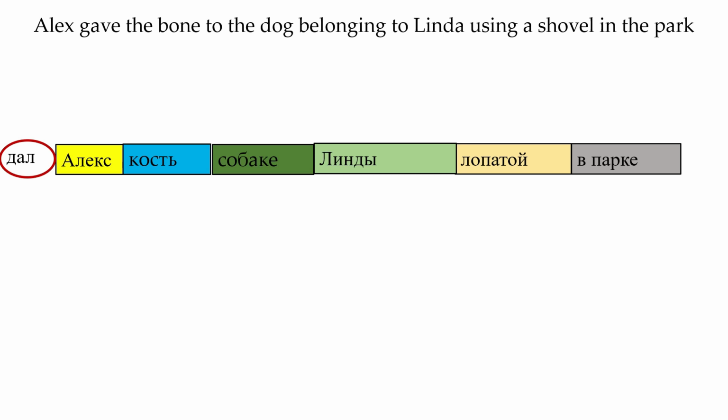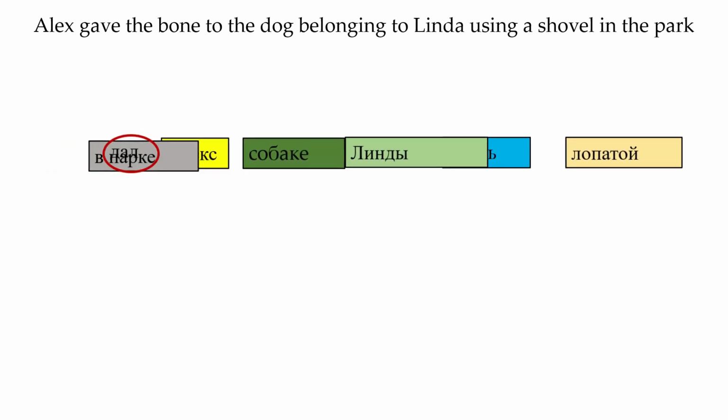The difference is in Russian, people use the positions of the words in a sentence, the word order, to show emphasis or stress, whereas an English speaker would tend to keep the word order the same, and use their tone of voice to show, oh, it's Alex that was the one who gave the bone to the dog. Whereas in Russian you can actually flip them around and show emphasis on any part of the sentence, and regardless of how you twist and turn and rearrange the sentence, it would still make sense because of the cases.